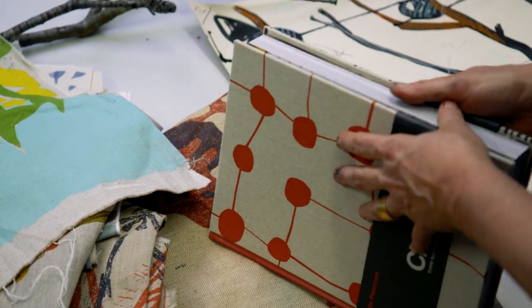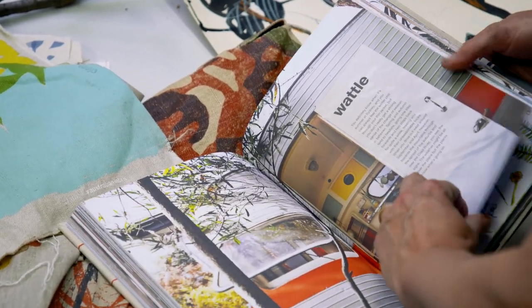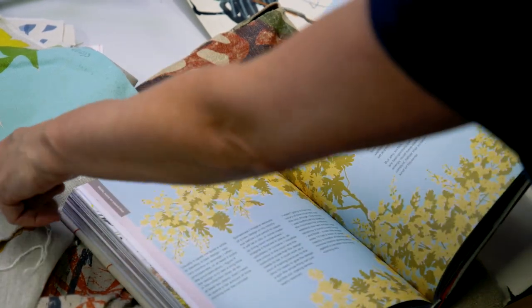The whole process that I've just described is all written in here. Oh, it's just open to wattle. There you go. That's good, isn't it? So there's the wattle, there's the drawing, and that's the finished design. That was the first prototype for it.